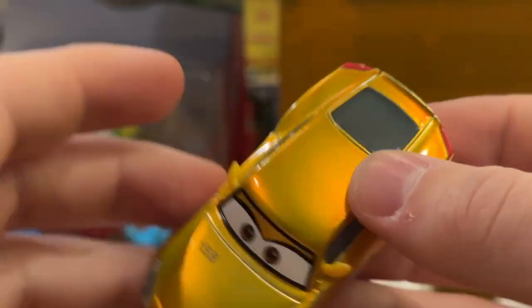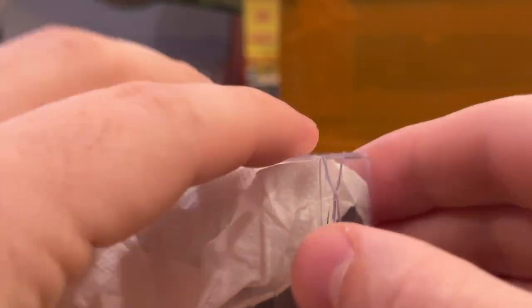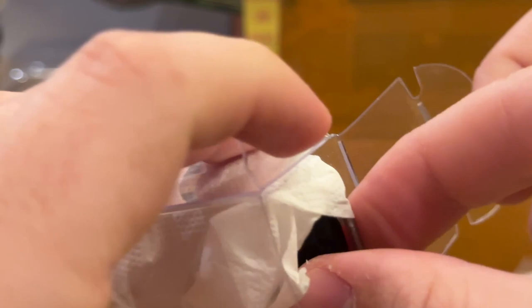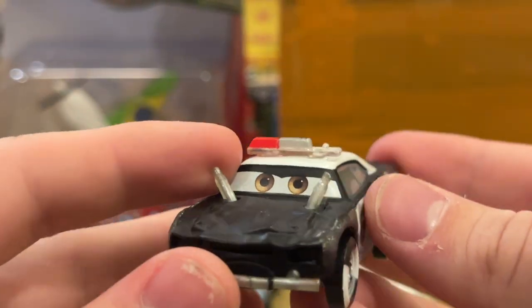Really cool. There was a lot of these available, and I was kind of selective about which ones I got because they're expensive. And that was one that there was no question in my mind that I needed to get, because I went for ones that had quite a few differences from the released, finalized version.